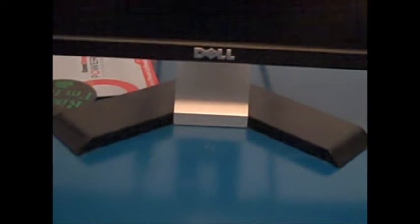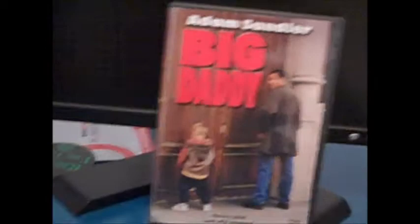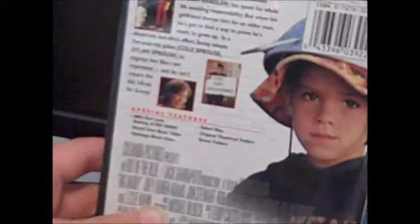Next up — I don't collect Adam Sandler films that much, which is kind of a shame because I like Adam Sandler. So I got a movie at Target that I heard was one of Adam Sandler's best, and I just had to pick it up — and that is Big Daddy. I actually saw this recently and I loved it. It was a great Adam Sandler flick — a great dramedy. It contains making of featurettes, music videos, talent files, original theatrical trailers, and bonus trailers. Big Daddy — great film.